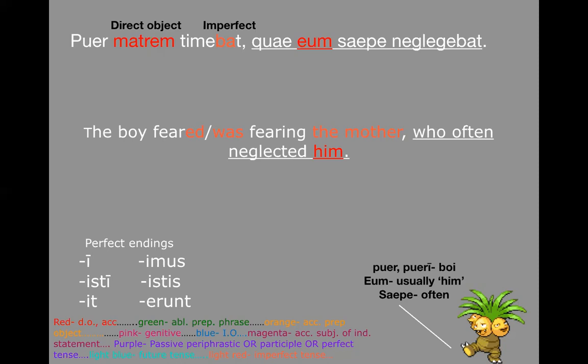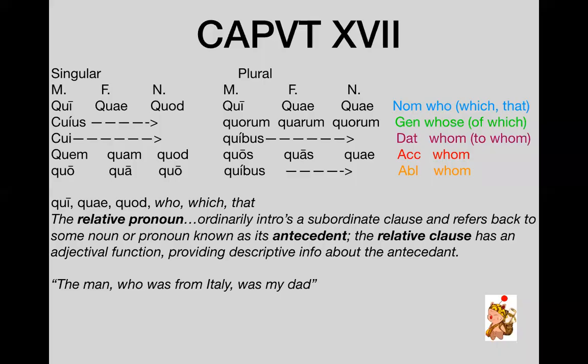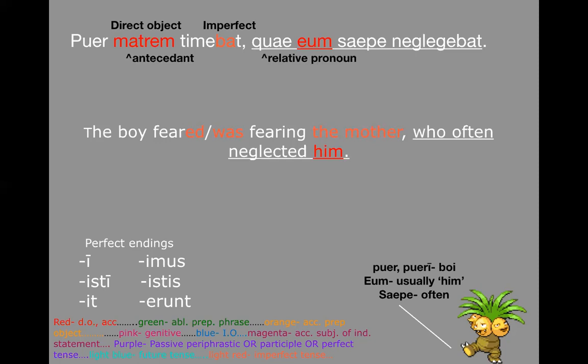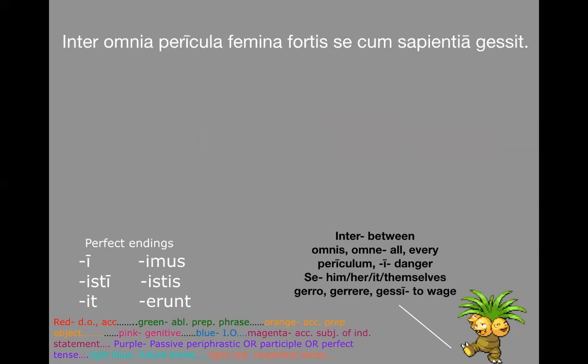And I underline the relative clause there. There it is. It's 4 letters long. Quae is the subject of the relative clause. It's referring to matrem. That's the antecedent. Again, they match in gender and technically number, even though quae can be singular or plural. But whereas matrem is a direct object of the main clause, quae that's referring to it is the nominative subject of the relative clause.